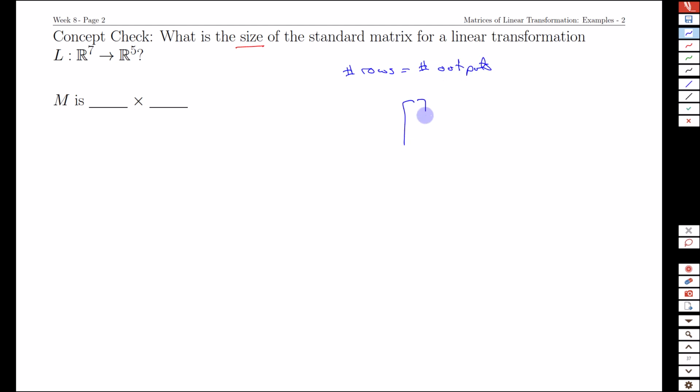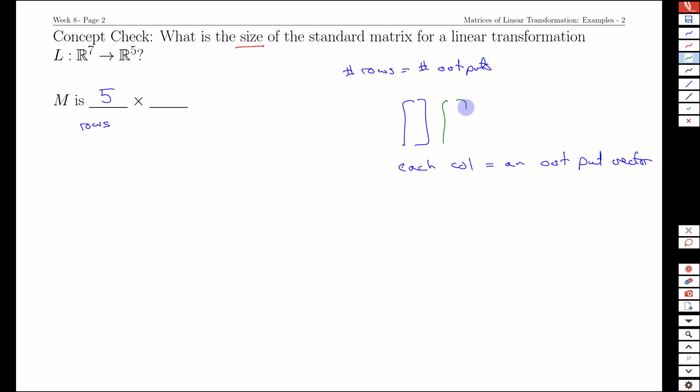Or if you like, another way to remember that is that each column is equal to an output vector, just put vertically. So if you have a column and you want to know how many ingredients are in there, that's going to be the number of outputs we have. So here we have 5 output variables, 5 output dimensions. And so the number of rows, which is the first thing in a matrix, is going to be 5.